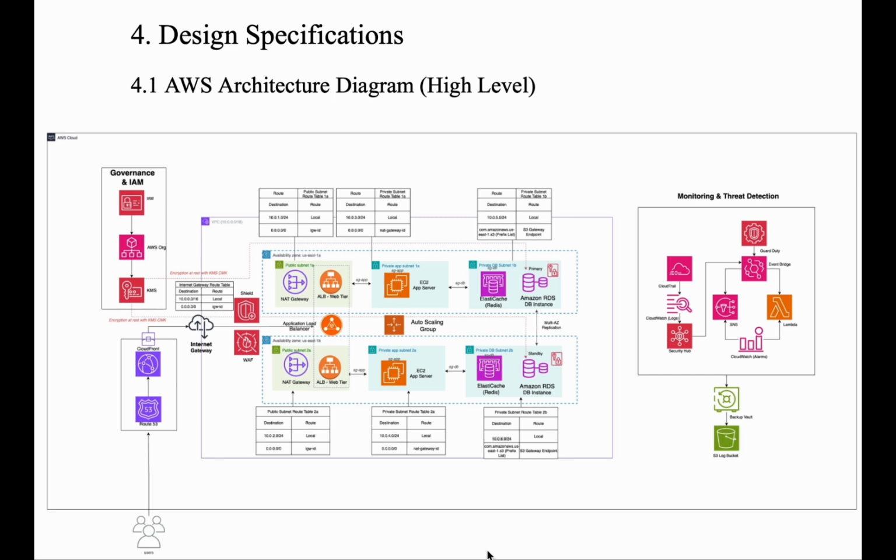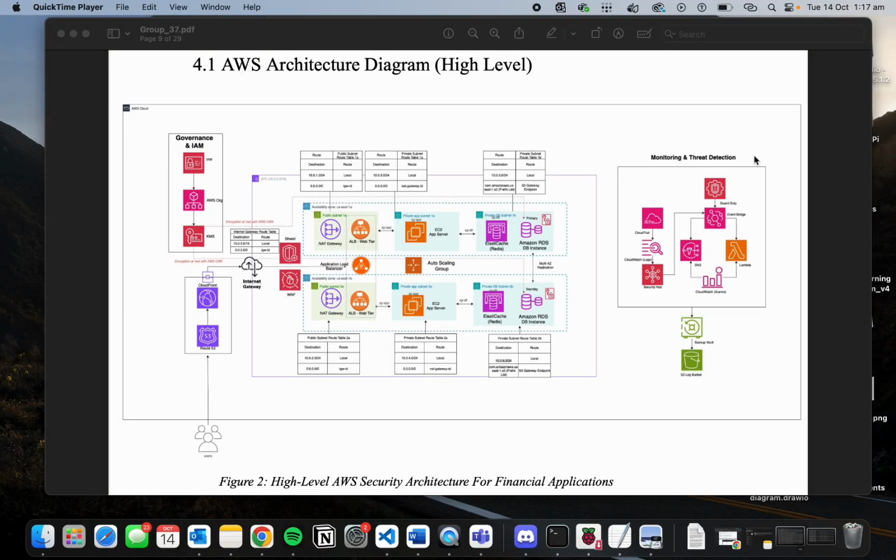Together, our implementation shows how network security and monitoring integrate to create a resilient and compliant cloud environment, ensuring financial transactions remain secure, auditable, and protected from threats. So my part focuses on monitoring and threat detection. This is a layer that protects the financial application's data and transactions from unauthorized access or misuse.